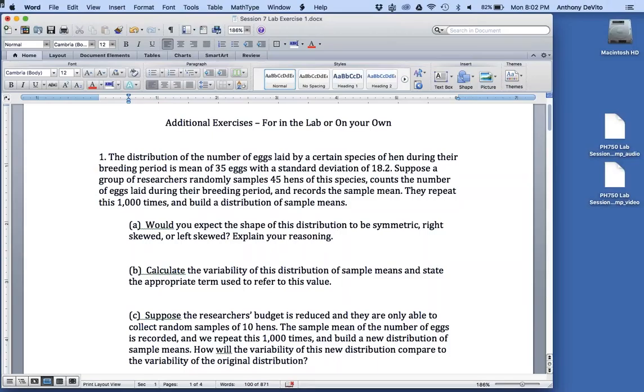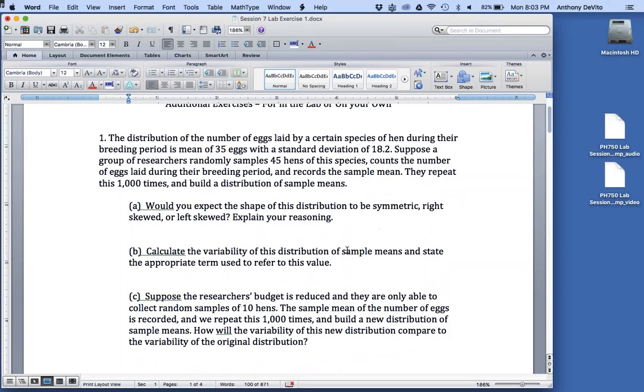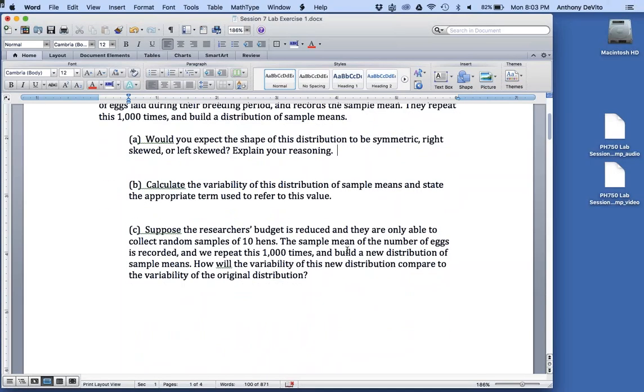Now, remember we talked about the central limit theorem, where we said that even if the population distribution is not perfectly normal, if you were to take repeated samples and then drew the distribution of all the sample means, like 1,000 different sample means, what would that look like? That would be symmetrical, right? That would be certainly more symmetrical than the population distribution is, right? So that's an important tool for us.